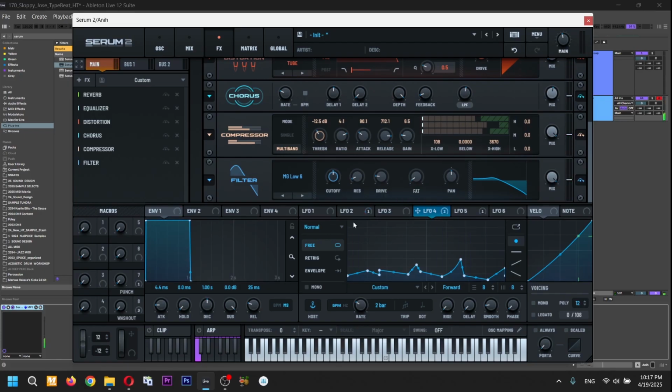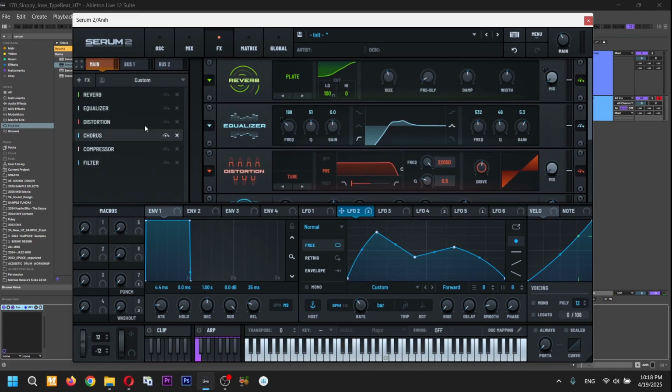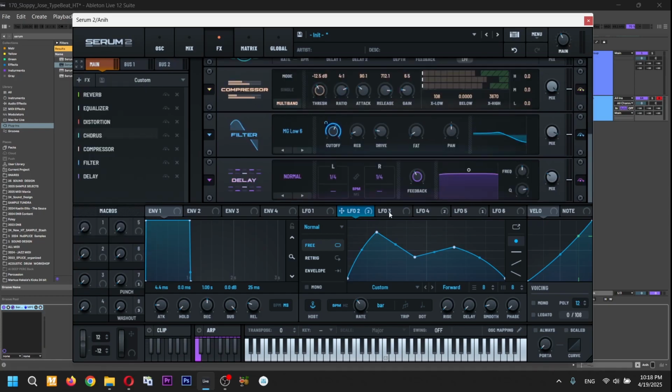And then I'm going to take this shape again and use the filter, just so it has that character. It doesn't drop all the way down to silent. And then the real trick with this synth is actually just dropping a bit of a delay on it.